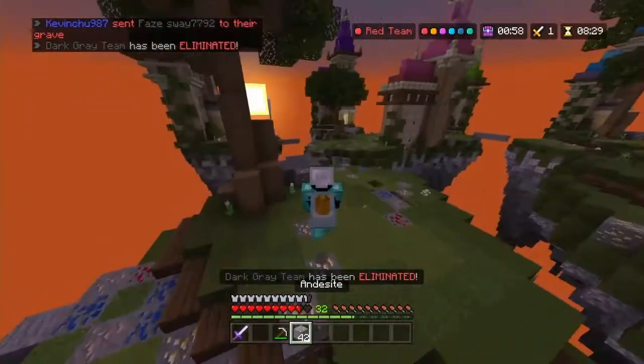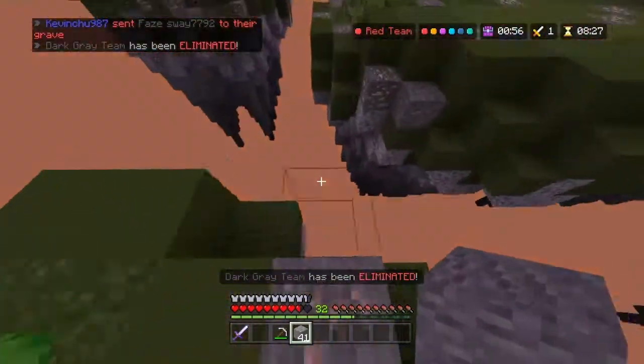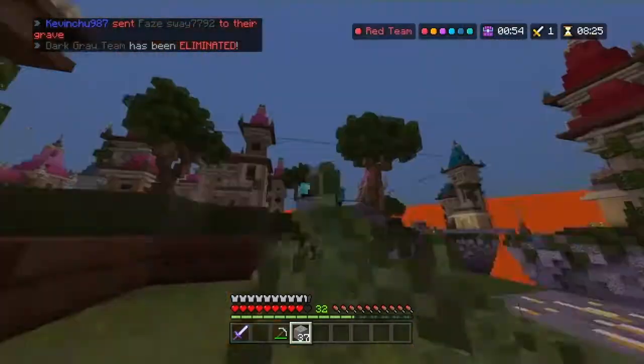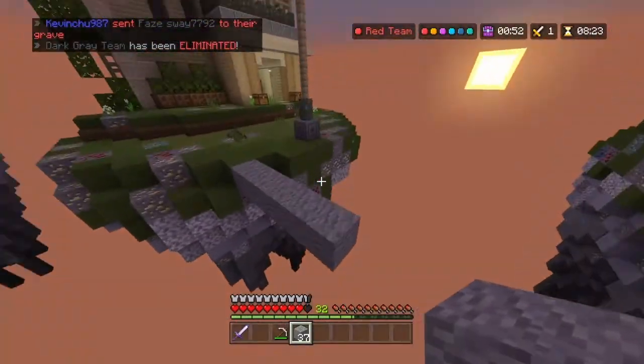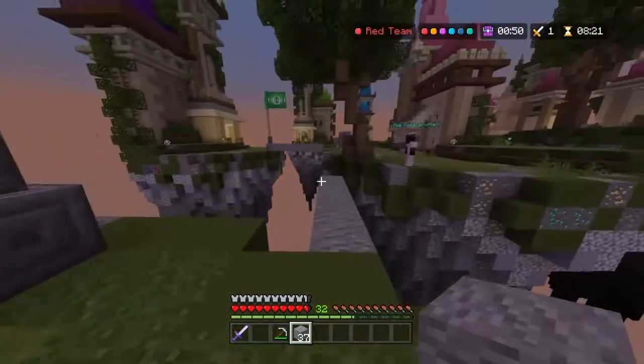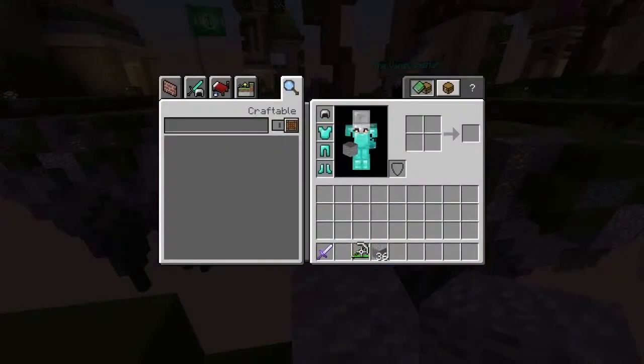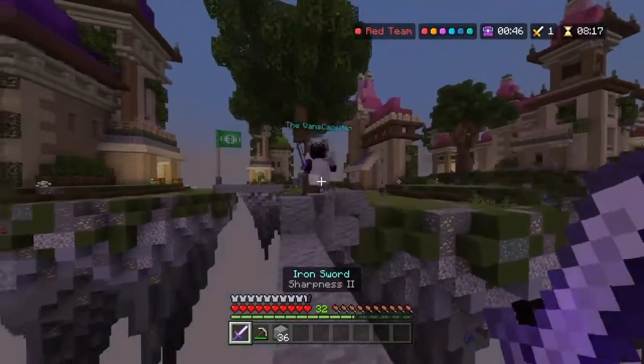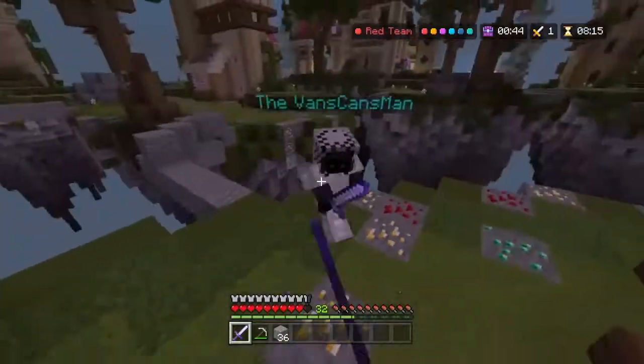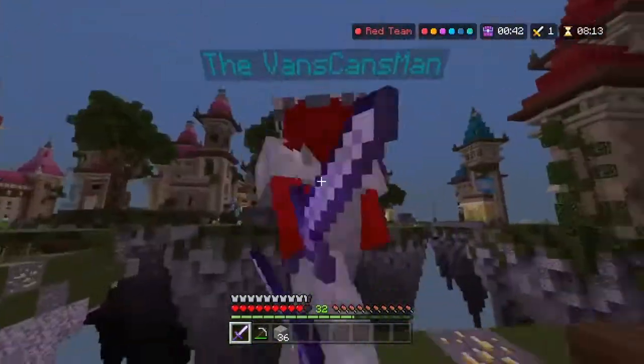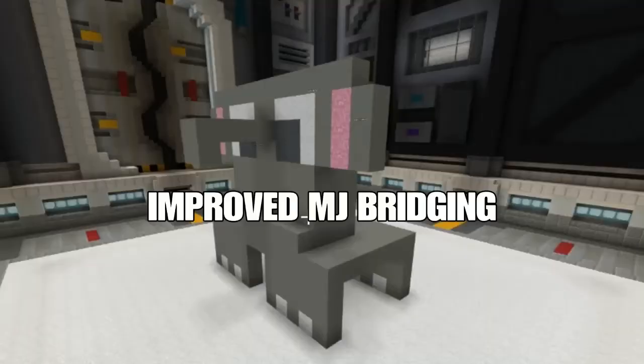I think the next one I'm going to show you, and actually I say I think, but I know that the next one I'm going to show you is the improved method of MJ bridging. Now this was discovered, I don't know who discovered it first. I know that Danny's the Bomb was the first to upload about it, that I know of, but I know that I saw this with Omega before that sometime.